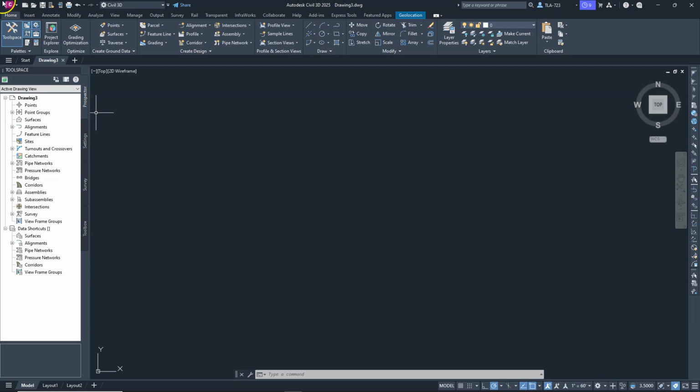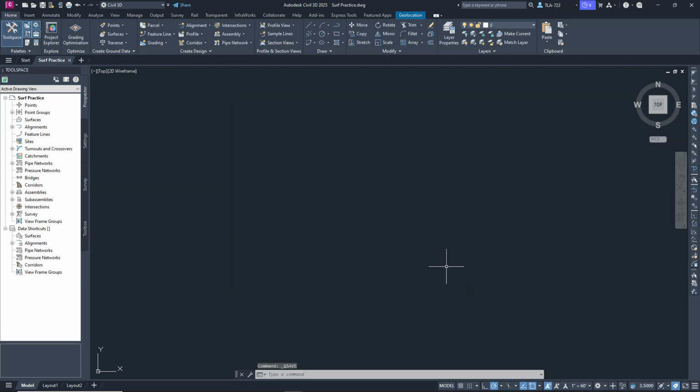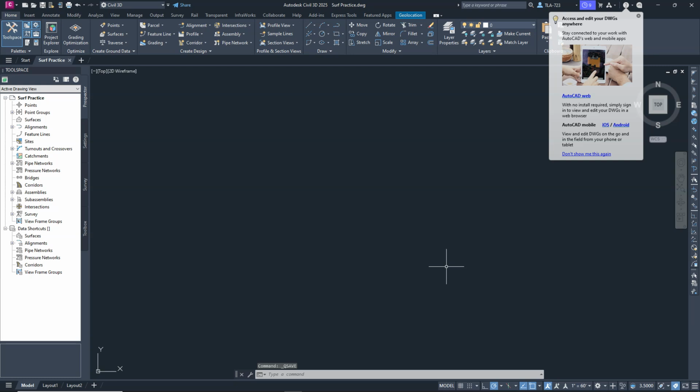You might be in Drawing1. But let's go ahead and click that save icon. It's going to ask you for a location and a name. And let's just call this one Surf Practice. Let's keep it simple. Surfpractice.dwg is what we're looking for. So just like that, Surf Practice, save. And now we are safe, right? If something goes haywire, we don't lose all of our work.